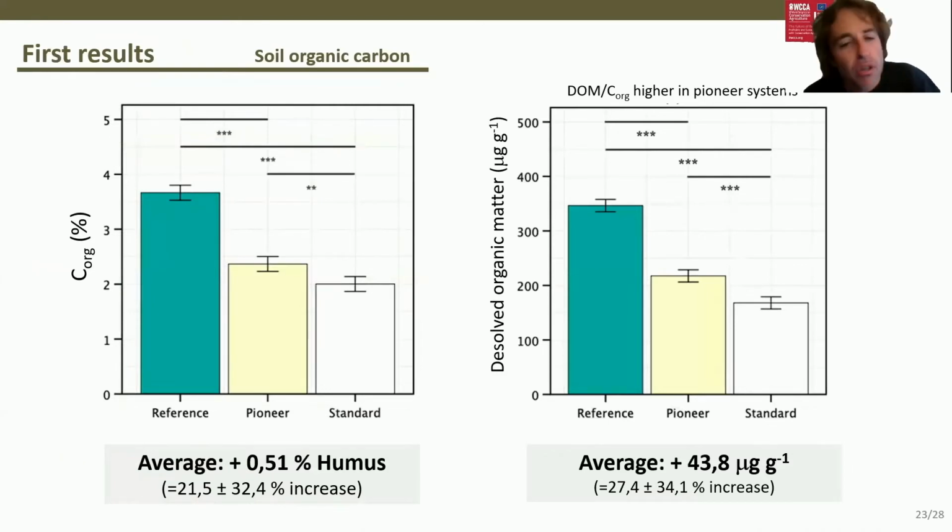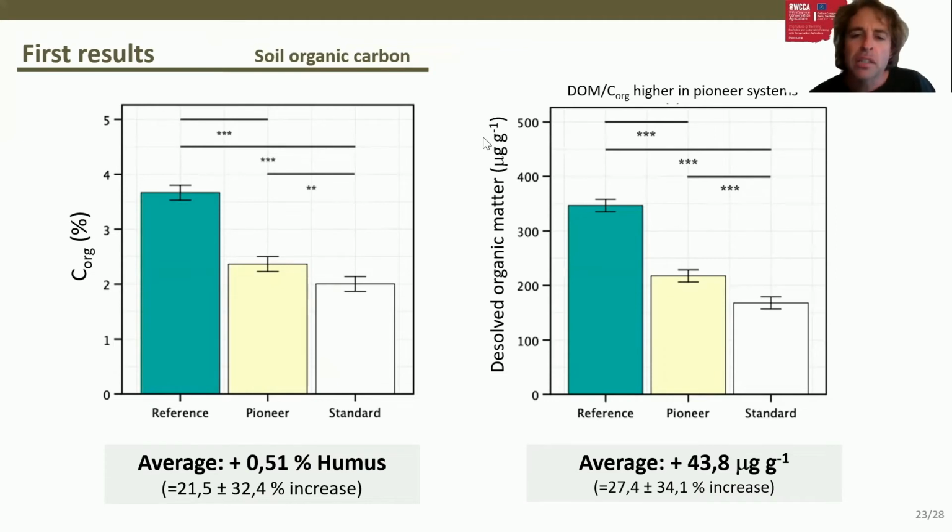So it's an increase, a relative increase of about 20% compared to standard systems. You can see that in the natural reference, there's still a decent advance on the same soil type, which gives us a margin for discussing if in an agricultural system we can come up to this natural reference.